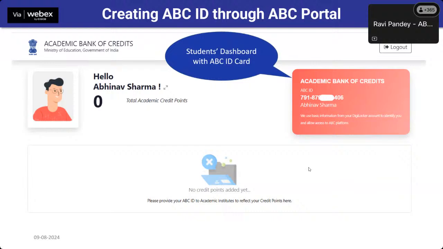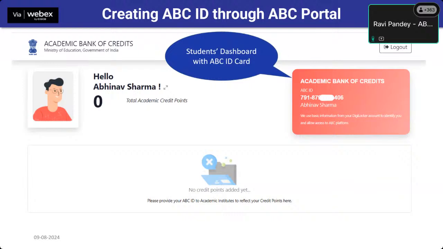If these credits are not uploaded in the student's account, the data uploading for 21, 22 and 23 will be frozen. I'll share the letter with the department. In fact, I shared it yesterday itself with the Secretary's Office. So it is very clear that the Government of India has informed all the state secretaries, and the information will be coming to the universities also, that by December 31st, all the credits must be deposited. I'm not talking about creation of ABC ID, I'm talking about depositing of credits into the ABC ID by 31st December.